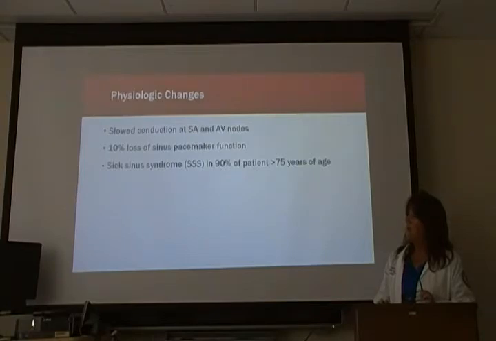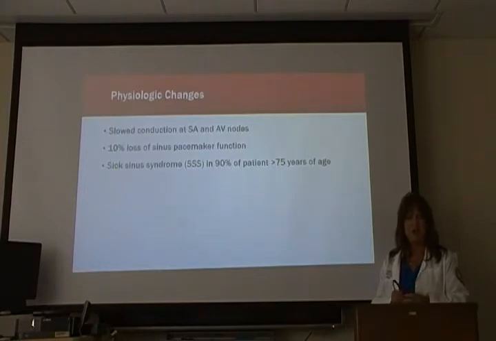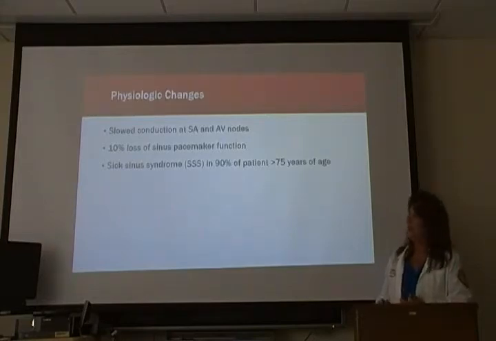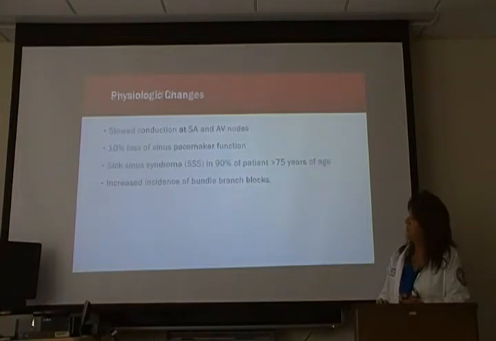And about 90% of patients over the age of 75 will be diagnosed with sick sinus syndrome. This is because the SA pacemaker cells lose the ability to initiate electrical impulses. So what intervention is likely to occur in this age group is a pacemaker placement. And there's increased incidence of bundle branch blocks. Again, this is due to calcification deposits blocking that electrical impulse.